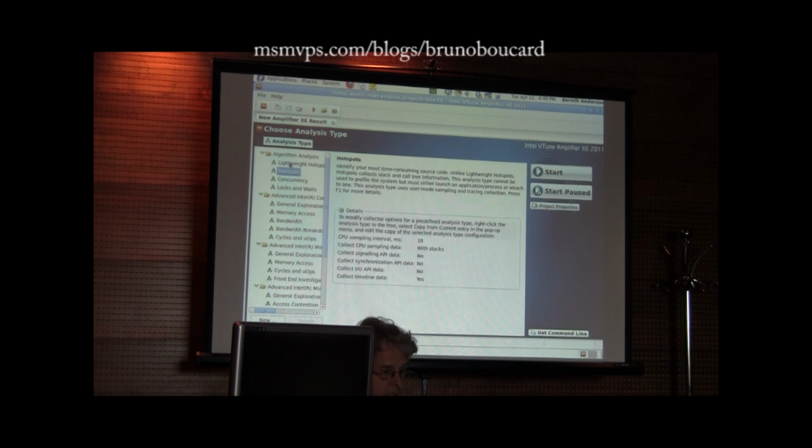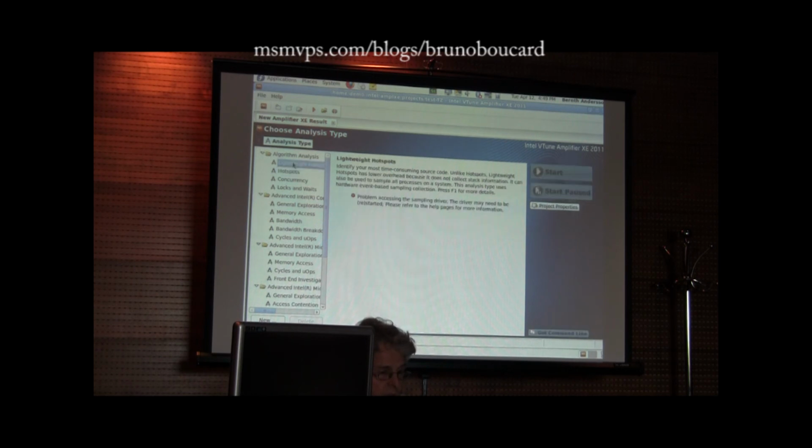Here, interestingly enough, if I go to lightweight hotspots, you see a message: problem accessing the sampling driver. The reason for this is that this is the VTune Amplifier XE from the embedded tool suite, and the embedded tool suite only allows event-based sampling on Atom targets. This is not an Atom target, so it doesn't have the sampling driver installed during installation.